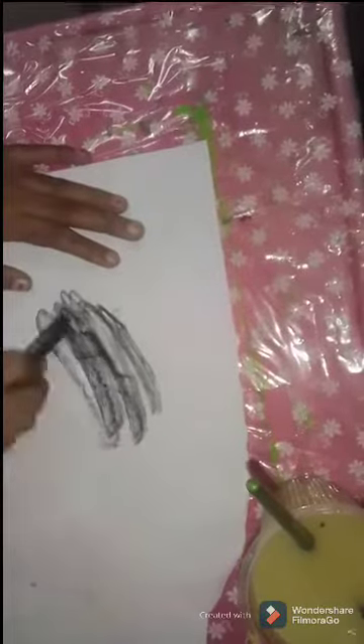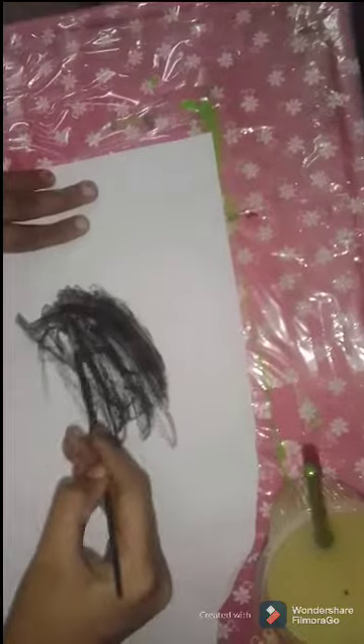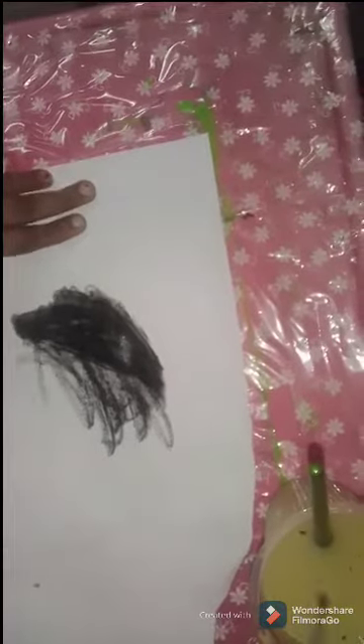So this is some pretty dirty water. First you need to rub the charcoal stick — let's just rub it off. Now apply water on the brush and smudge it. This will give you a very wet texture. Leave it to dry, and that's it — your shading with the charcoal stick is done.